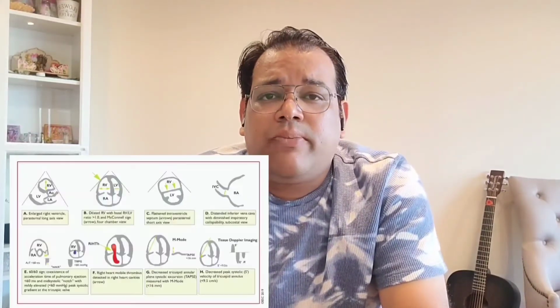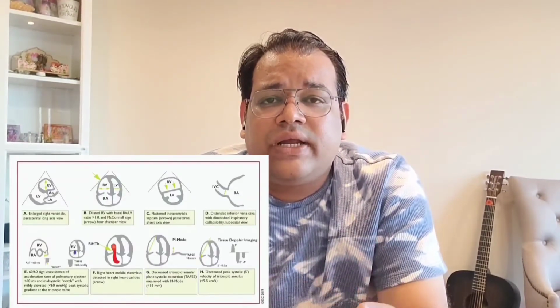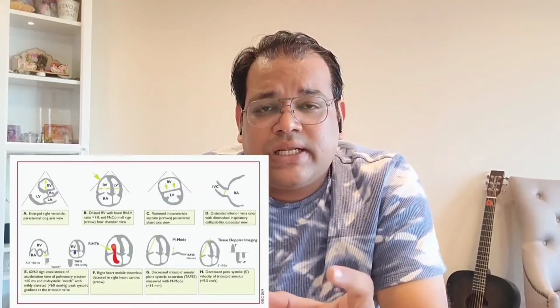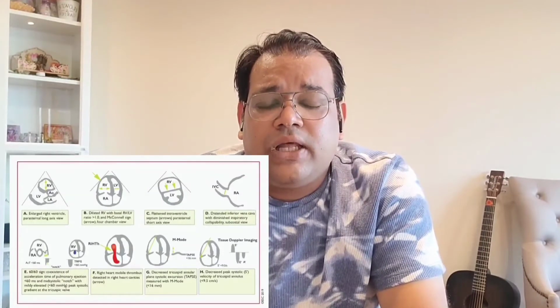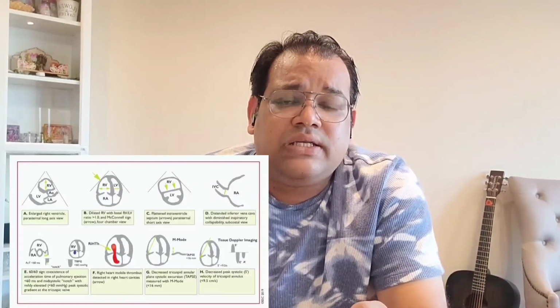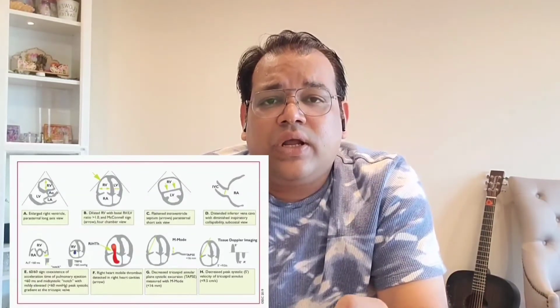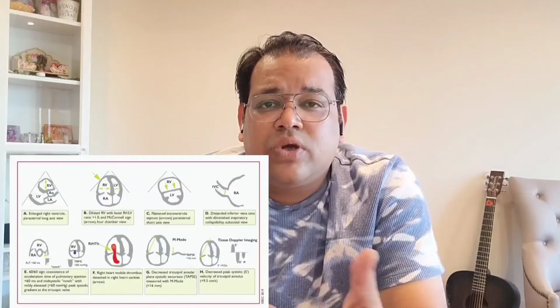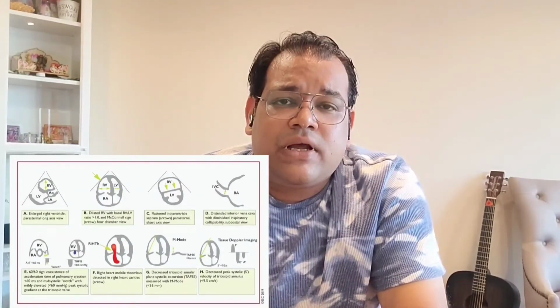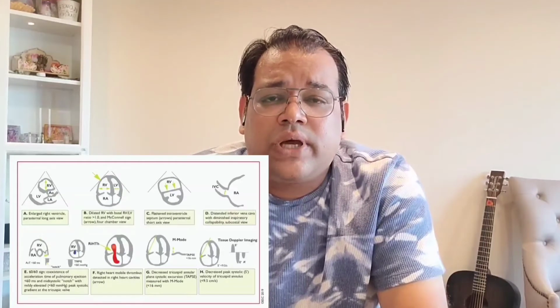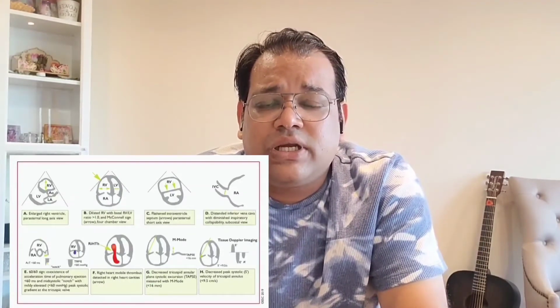What signs will you see on transthoracic echo? So in apical view, you will see that the right ventricle is prominent. If you measure at the base, the right ventricle will be equal or larger than the left ventricle. Typically, there is a sign described as McConnell's sign, where the right ventricular apex is contracting, but the free wall is not contracting. This is also in apical view, and you can suspect that this patient may be having PE.